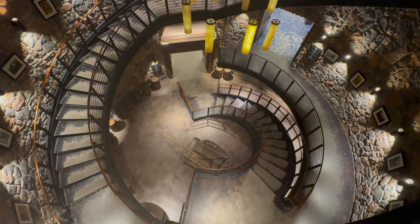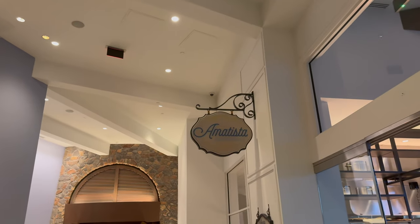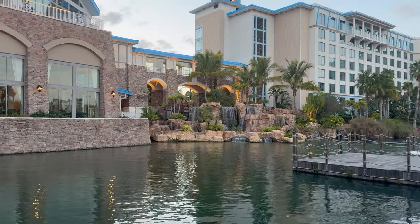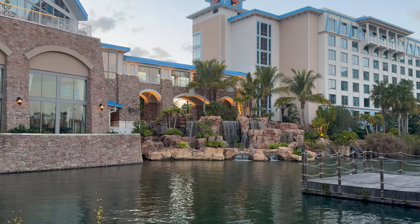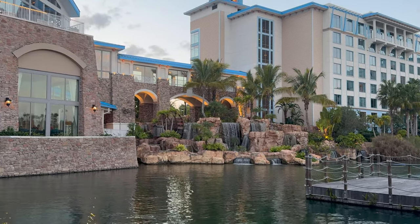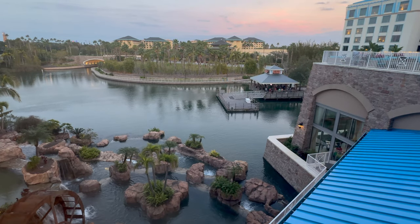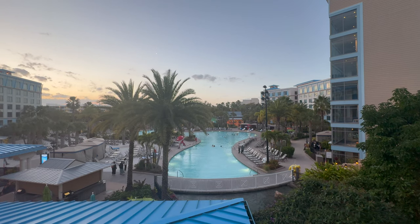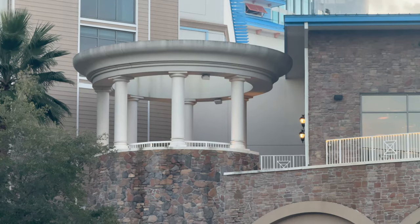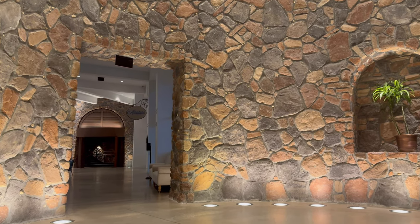It creates an immersive experience. Downstairs you'll find the hotel's signature restaurant, Amatista Cookhouse. But the best part is the waterfall — it takes advantage of the topography and creates a spectacle in landscaping. The way the fall can also be experienced from the elevated bridge is just fantastic. The pool of this hotel is also mega impressive, not only in its design and scale, but also in its theming. The incredible design was all thanks to DTG Design.